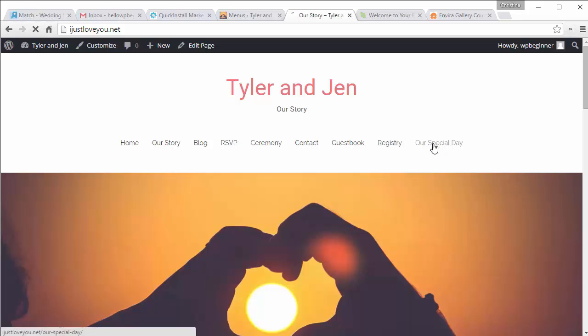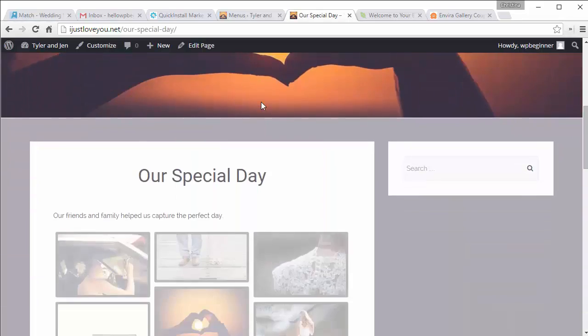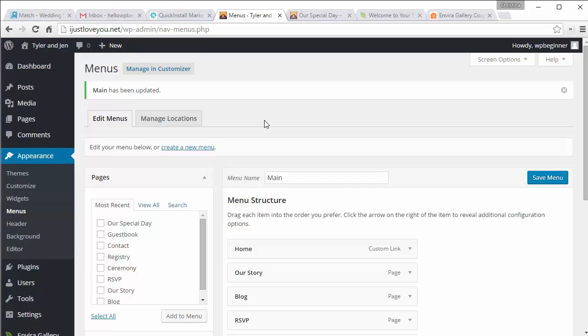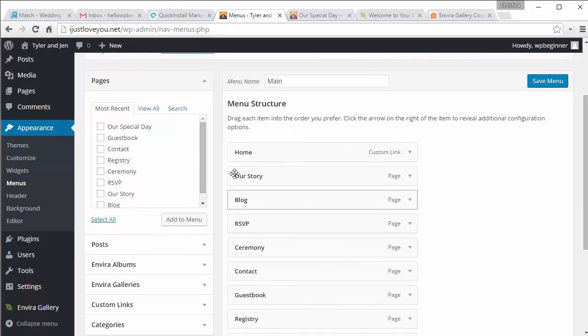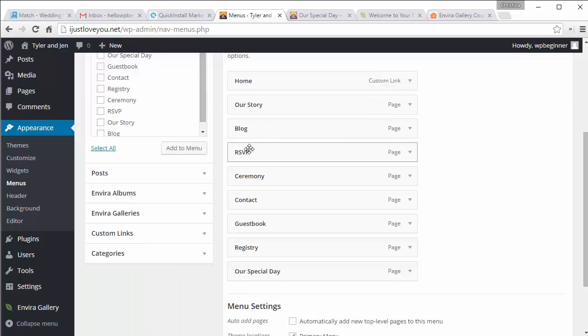All right, we've added our pictures. We've also added a plugin that will handle how large the pictures are, and added a couple more pages to the menu. So let's look at a way to let people RSVP. We're going to add a contact form.